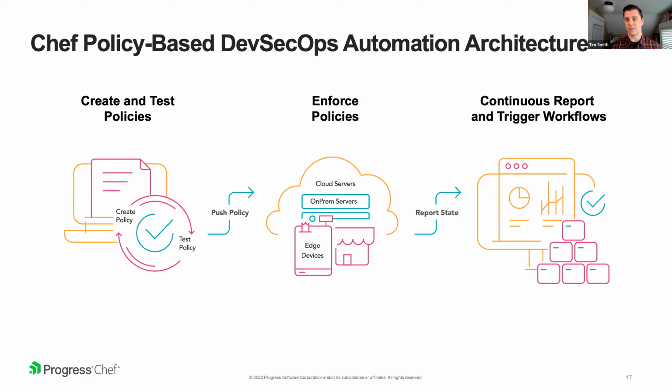Once we have that in some state that you think is ready, push it up through a CI pipeline, and you'll push it into Chef Infra Server, and that'll pull it down on all your different servers. Those are maybe servers in the cloud, servers that are on-prem, edge devices, devices in retail stores, point of sale systems and whatnot. Those all bring down that policy. Those will execute that infrastructure policy, make sure those systems look the way you want them to look, and then they'll run through that security and compliance requirement as well. They'll take the results of both of those, all the infrastructure changes that were made, all the security and compliance state of that system, and they'll push that up where we can continuously report and trigger any workflows on that. That's in our Automate tool.